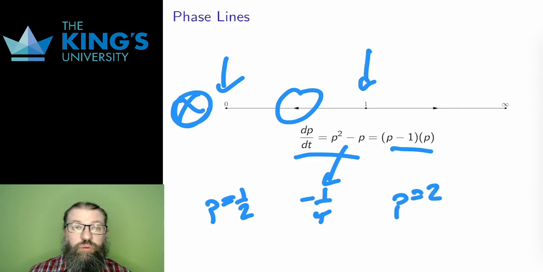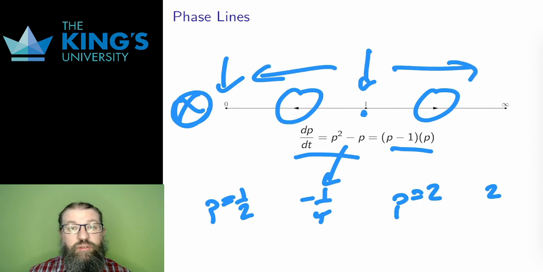Likewise, if I test at P equals two, I get four minus two equals two, which is positive, so I get an upward arrow between one and infinity. This picture now lets me understand the behavior of this population. At one in whatever units we're using, it is fixed, steady. Below one, in whatever units we're using, it decays. And above one in these units, it grows without bound.